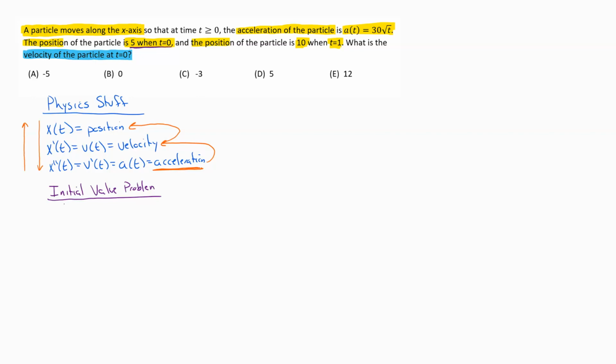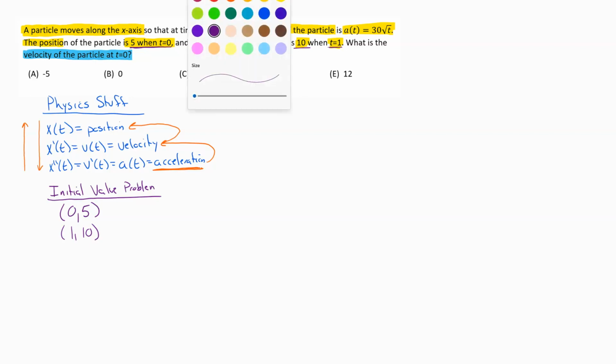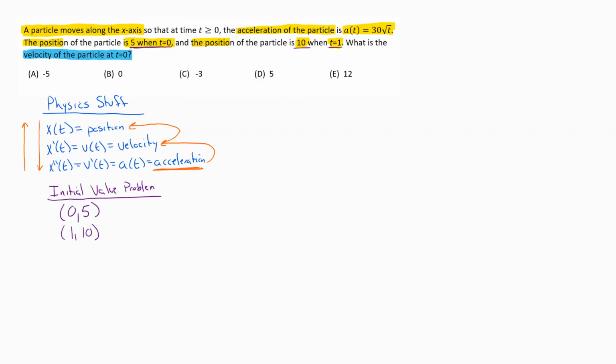So they're telling us the position at time 0 is 5. And then it's telling us the position at time 1 is 10. So we're probably going to be able to use that information to find out some c values that will hopefully end up giving us the velocity equation, which is what we really need to work from to get the answer out here. So we'll start at the bottom of our game and we're going to move up a level.